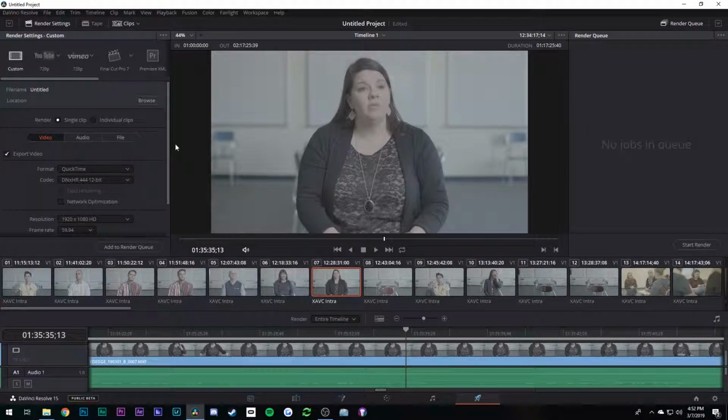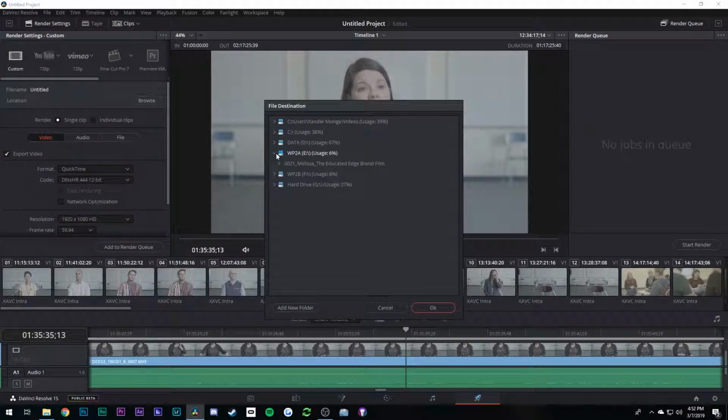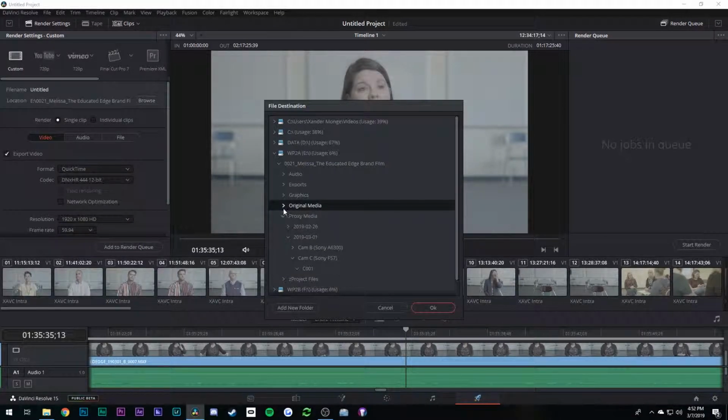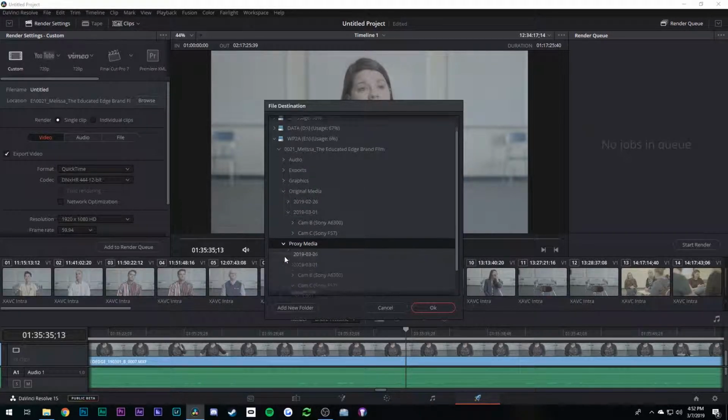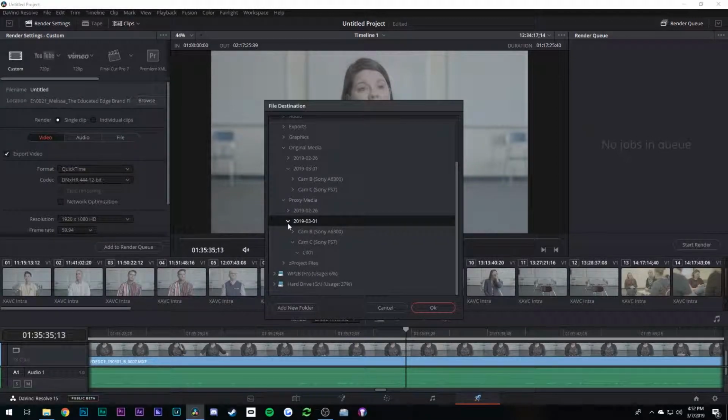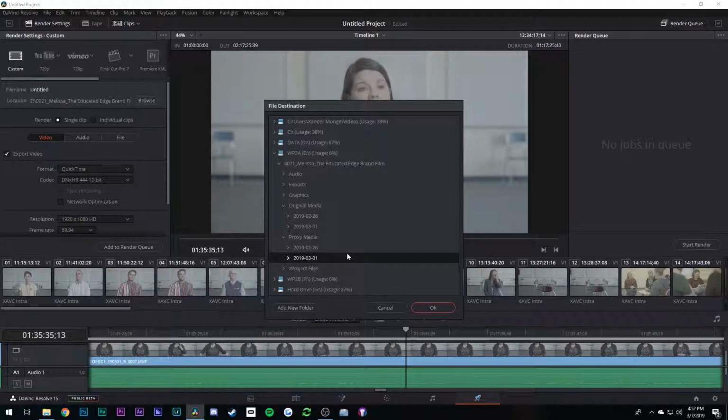So the first thing and one of the most important things is, where do you want this to go? So what we do is, in our project files, we make an original media folder and a proxy media folder. These folder structures should look exactly the same. So if I open this, it should look exactly like this one. Basically, just make a duplicate of it, and this is for relinking it later in Premiere. The only difference is this one actually has media in it, and this one is just a copy of this with no media in it.